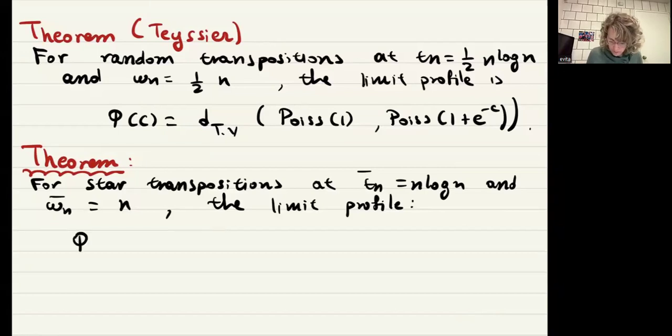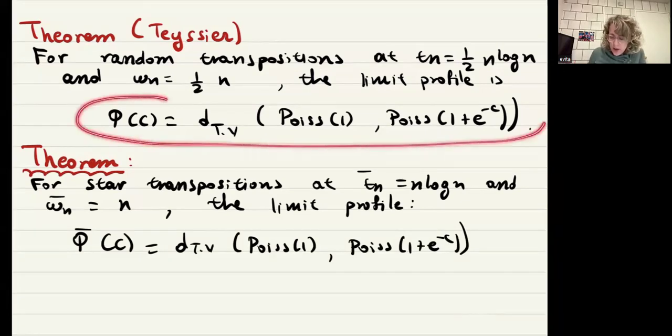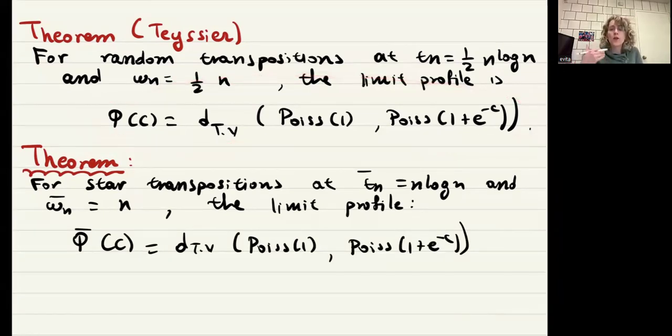Let's say phi bar C is again the same thing. I'll explain in a minute why, even though Luca's setup was already hard enough, in some sense you have more tools when you are shuffling with all of the transpositions. They define a conjugacy class in the symmetric group, and that's quite powerful. With star transpositions, you kill some nice algebraic behaviors.